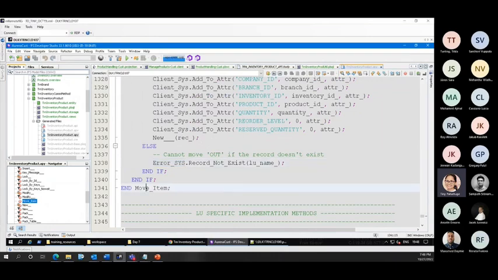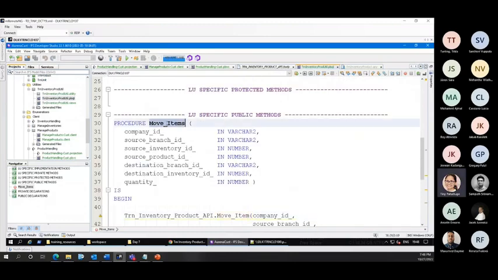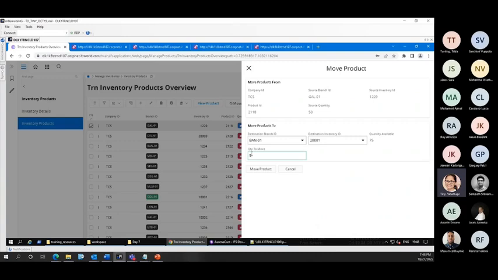So we are going to call this procedure using the util method that we have as move items. So from our client application, using this existing method, what we are trying to do here is, when we give a particular amount which is not more than the quantity available in the source inventory, and also if it's not blank, we are enabling this move product button or command.